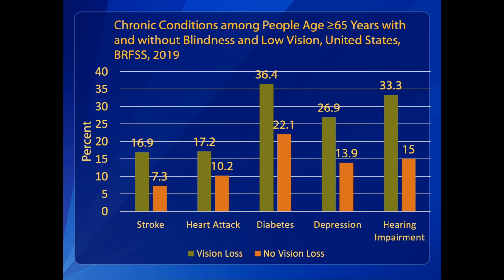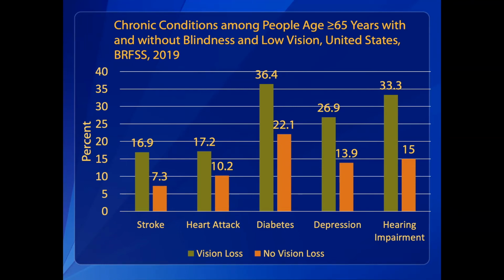And so we can assume that very few of these people have had vision rehabilitation services. So it makes sense that if you're older or you lose vision, with the consequent loss of support systems and autonomy and all that, people become depressed. Probably vision rehabilitation eases depression. Nevertheless, people with vision impairment are more likely to report depression.